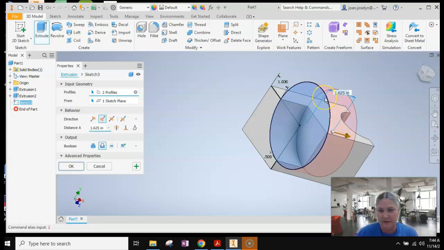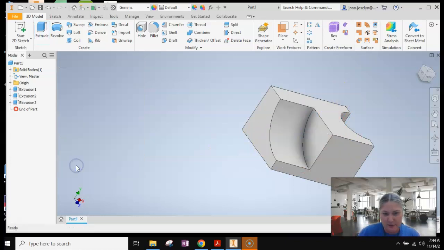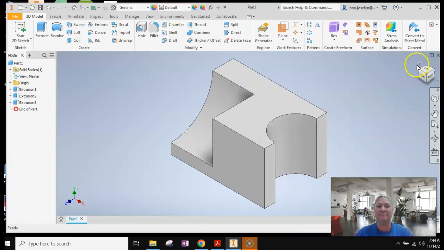So now let's cut it to 2. Yeah, that should work. There we go. So I wasn't grabbing this part of the circle, I was grabbing the outside. And then hit OK. That's pretty neat. Like that. Okay, so it was extrude, cut, and just make sure you get the right part.